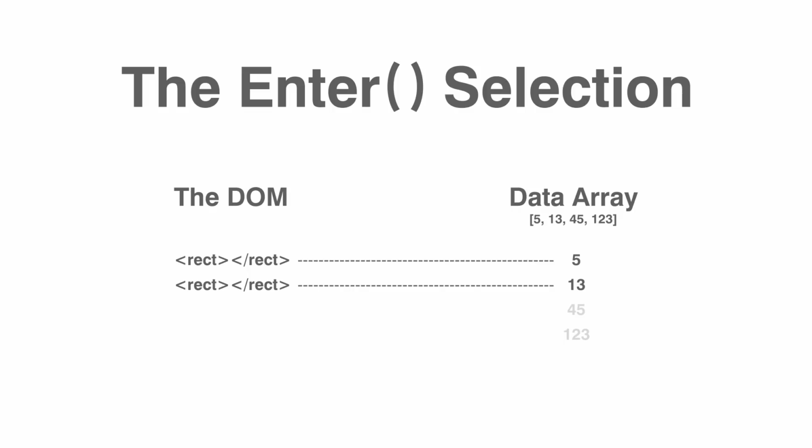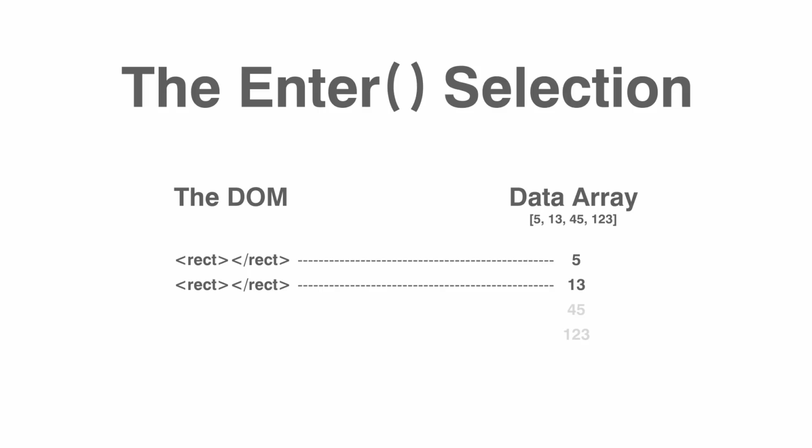So if we look at the way things are right now, we went to the DOM, we added rect 1, rect 2, and then we're mapping with that array, 5 and 13. So this 5 is going to map with the first rectangle, 13 with the second rectangle. However, if we have more items in our data array, there's going to be a way in which we can access the DOM and say, hey, we must add another rectangle so that we can map to the data that we have here, without having to go manually and add those.